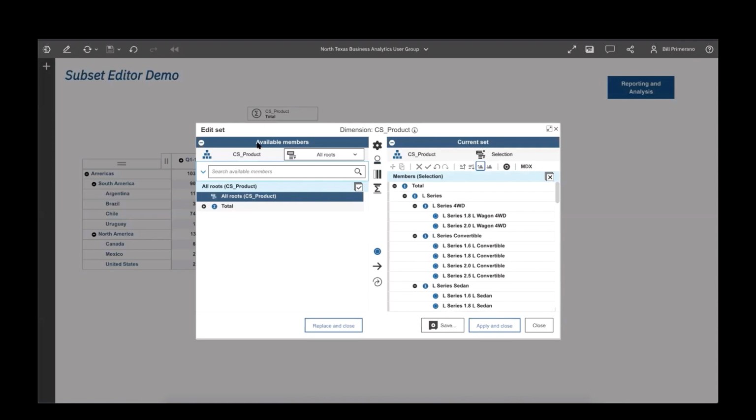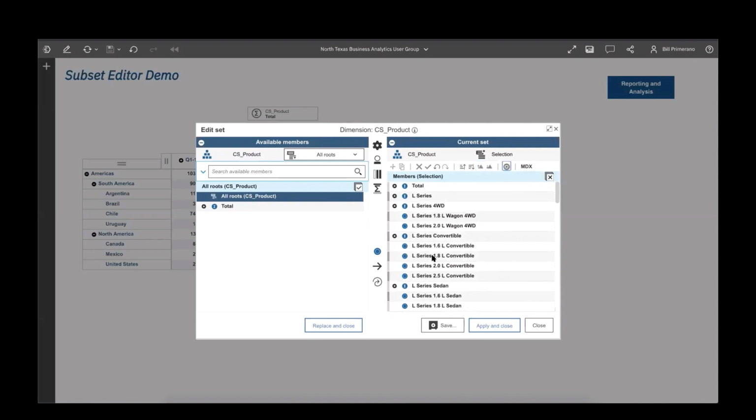Now that makes it easier for when the user of this report goes in and wants to look at what's available for a product. This is going to update the list that I see here. I can also take this list and make it just a series here, so I can move items around if I wanted to move this up. So maybe I want to have the 1.8 liter right underneath total. I could do that if I needed to, and then apply that and everybody can use it.